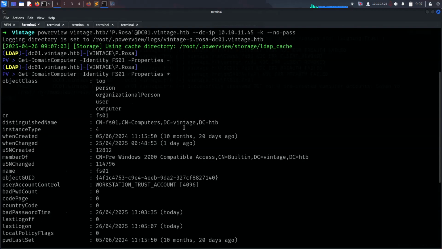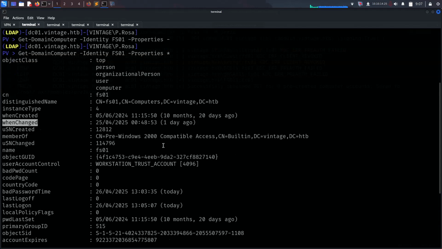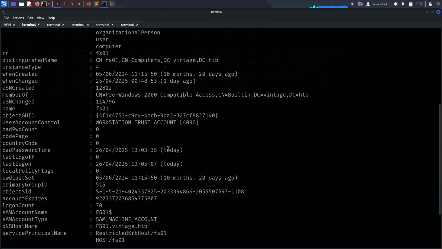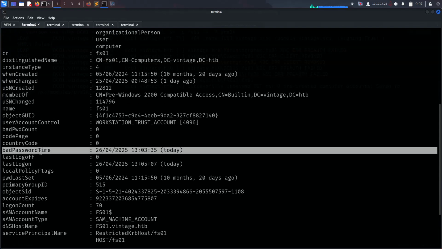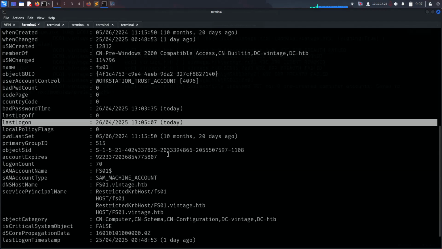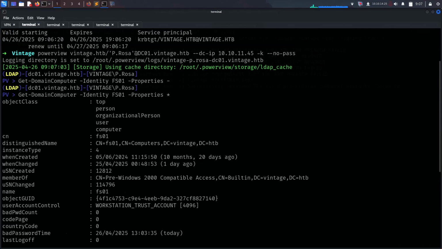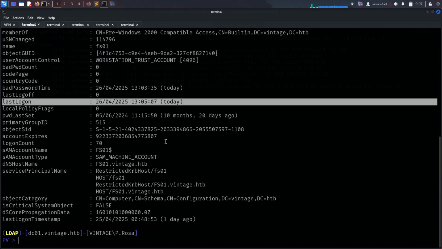Alright, so it's telling us something about the CN, which is a name, and we have the SAM name here, which is for computers. The bad password time is today and the last login is today, so we just know it's an active machine.